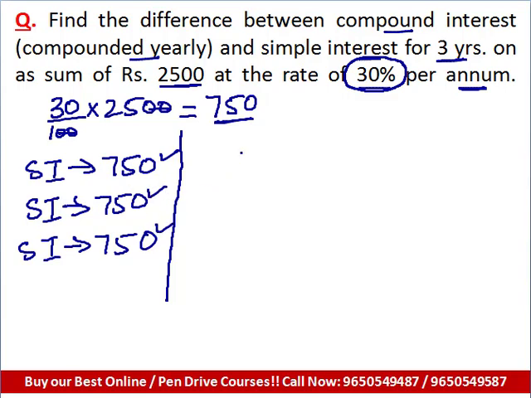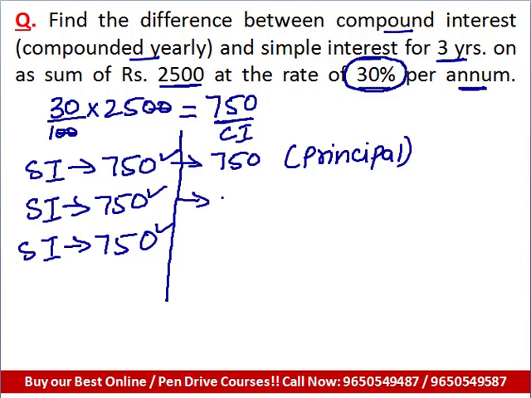Now let's talk about the compound interest and let's work it out very, very smartly. In case of compound interest, you know that for the first year, there will be no difference. That means compound interest for the first year will be 750 rupees. Sure? And what is this 750? Students, this 750 is nothing but the interest which you earn on the principal. The interest which you earn on the principal will remain the same for the second year as well. For the second year as well, you will be getting 750.